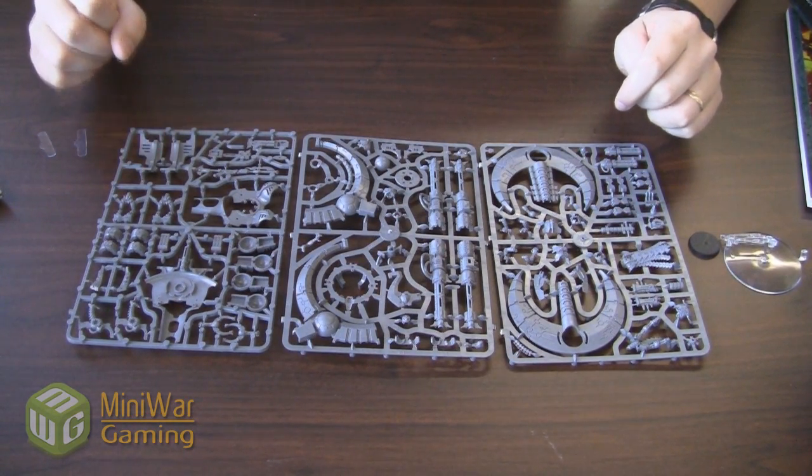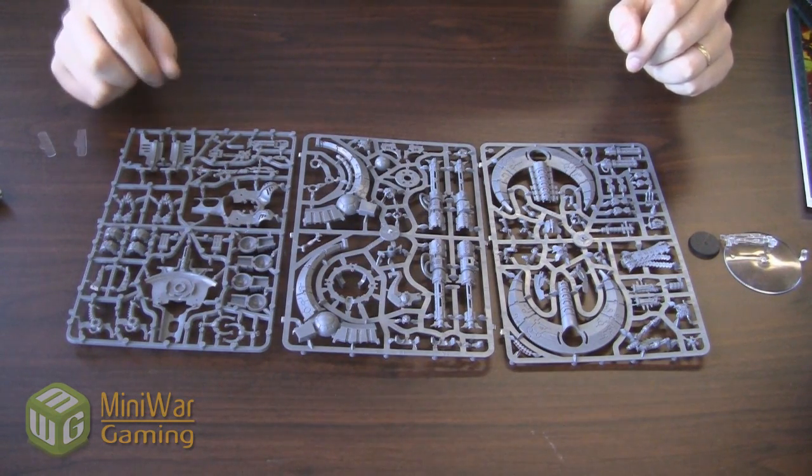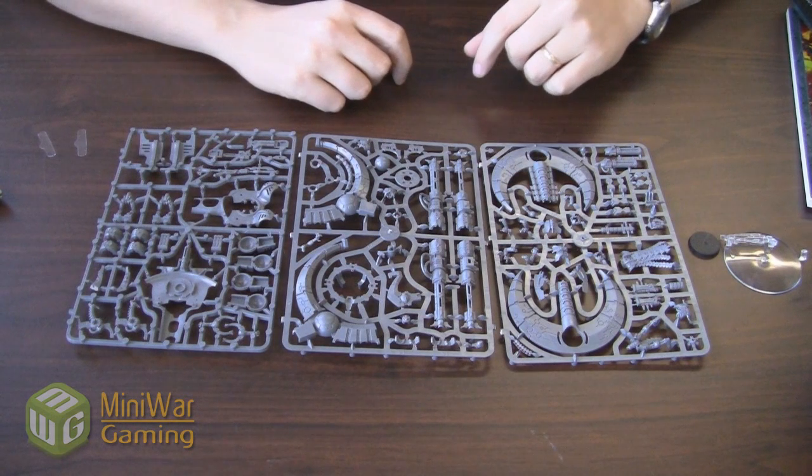Like I said, I'd be really curious if you could actually magnetize it to get both options, and then magnetize the Lord as well to get him on or off. We'll see. We'll see when I go to assemble it what I can do there.